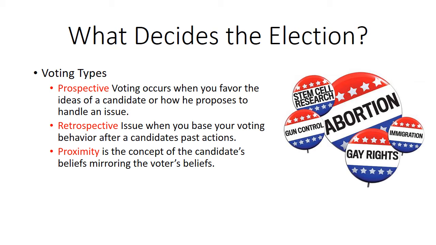So in other words, if you look over at the right with all the different buttons, the closer the proximity, or in other words, the closer the belief on each of those buttons on the right would actually relate to the individual. Okay, so you can have some overlap, obviously, with all three of these. Proximity and, to me, prospective can definitely be the closest that really has an overlap. And again, retrospective, you could look at the issues based on the proximity or the prospective and see what the individual's done and if they've kept their campaign promises. So again, you can kind of incorporate all of those together.